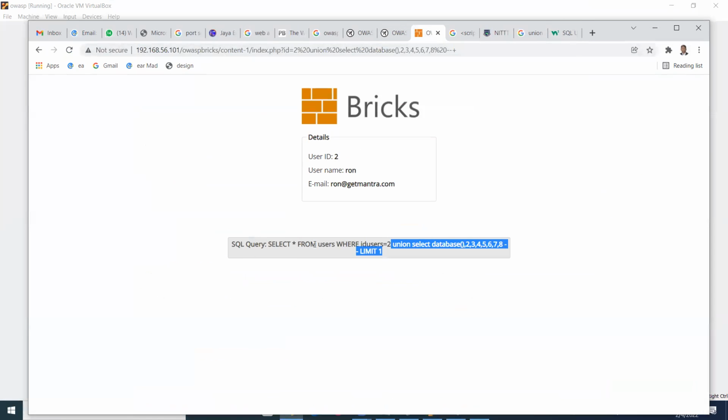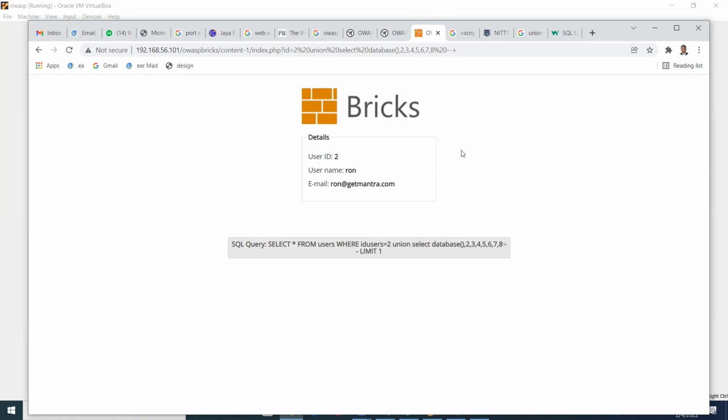There, select star from users where ID is equal to user. Then union select database, 2, 3, some data. But ultimately the important thing is I put the hyphen, that is the true value. So that query is running, but it is not the intended query for running the data, so I can get the data, and then select from the table to get some information.